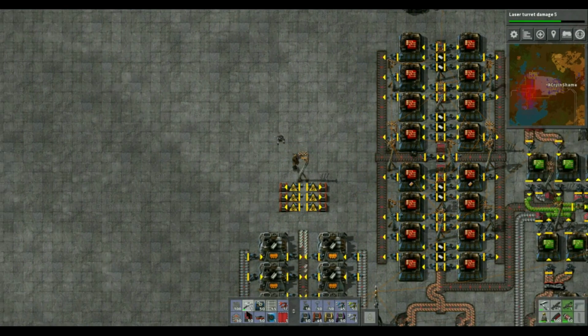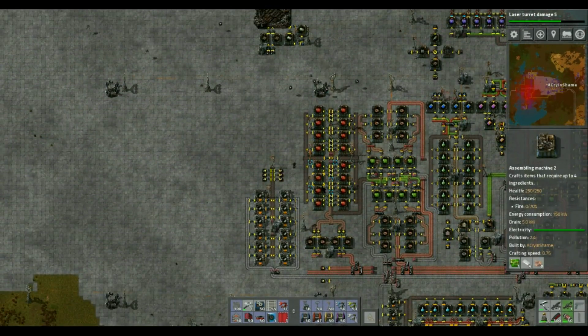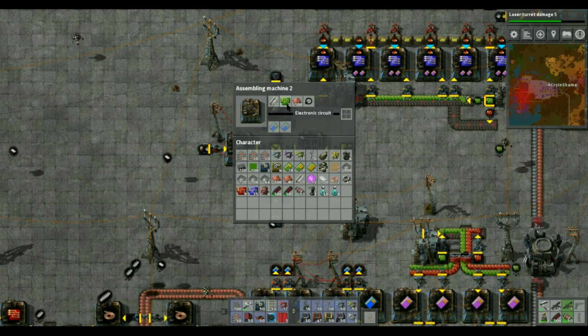After I get that fixed and all ready to go, it doesn't take me long to get the system running. Now that we are producing steel, the robots should go ahead and grab them as required. I go ahead and manually put some steel in here to jump start this whole system.